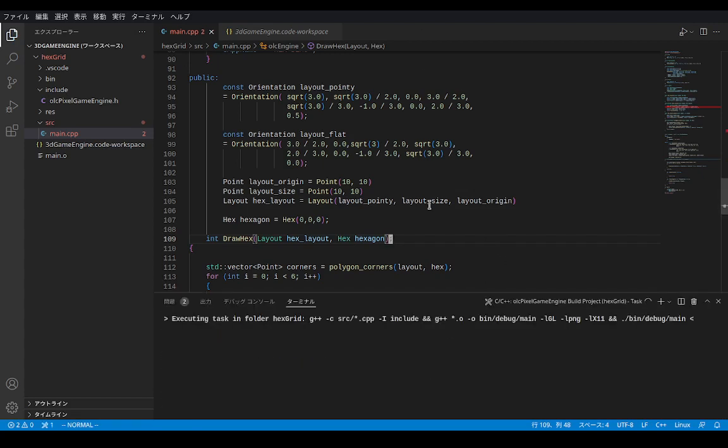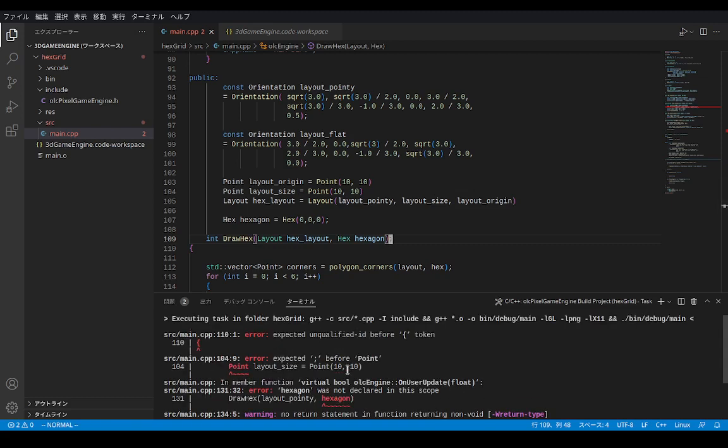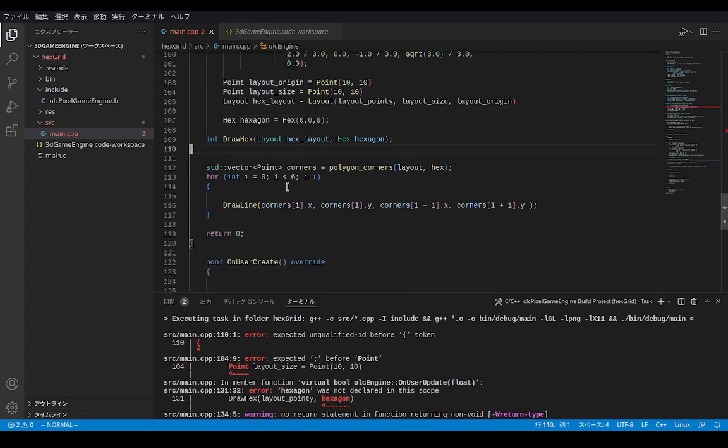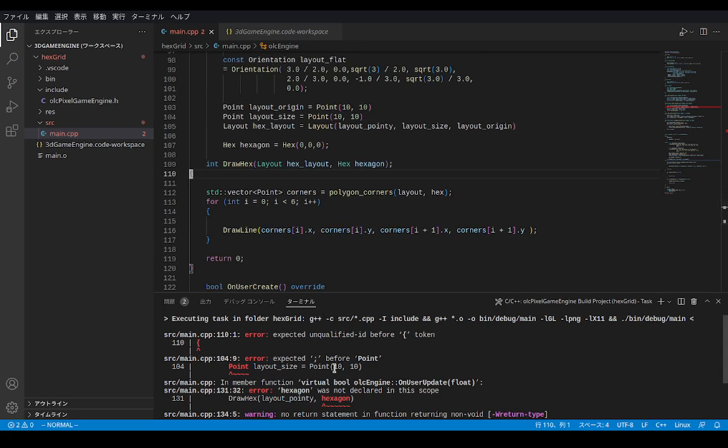Okay. And bug hunting again, let's go. First 110. Unqualified token. Because I chucked in, wait a minute.